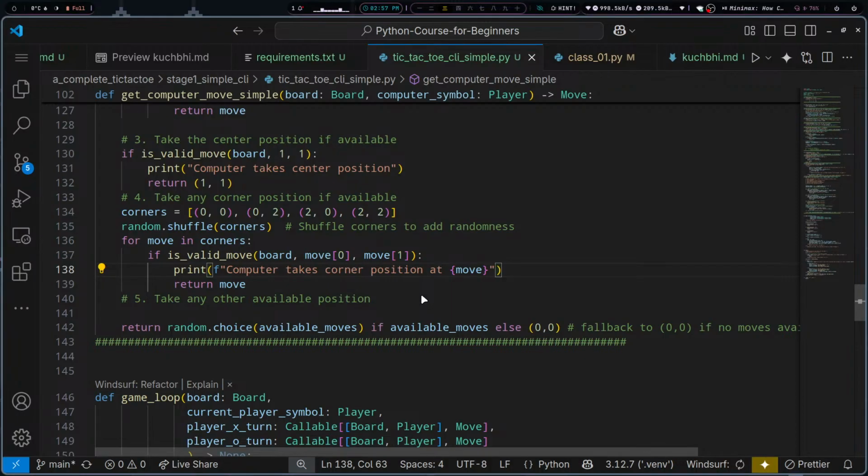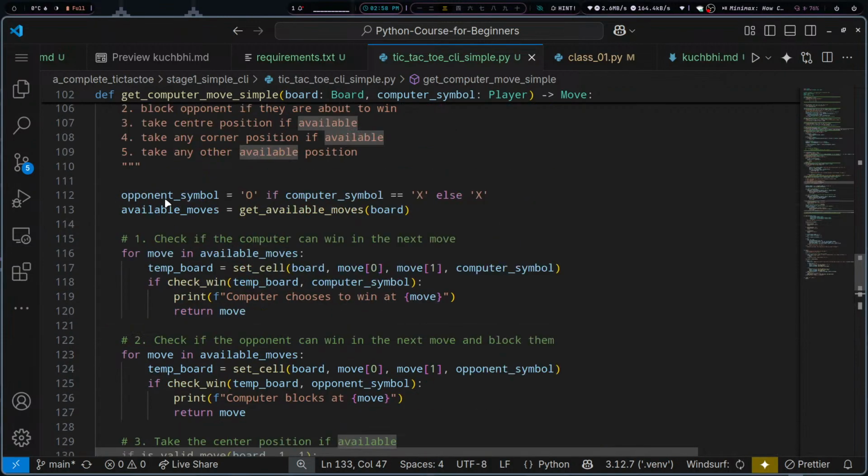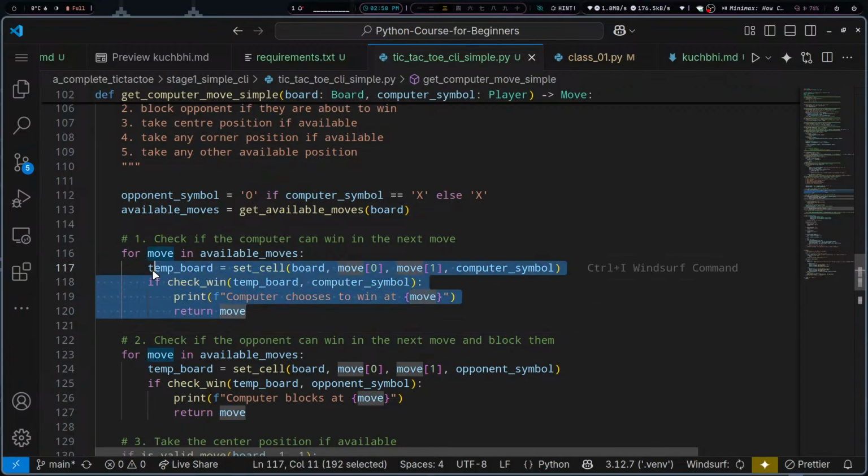But according to the fourth one, take any corner position, we can also lose, right? Ah, good point. That's actually a good point. That's why this is a simple algorithm. We are not exploring each and every corner that much. We could have explored each corner and from there we could have won. But understand that we have already taken the first step where we choose the most favorable one, right? So the first step itself will choose any corner if it is the best one. Do you get it?